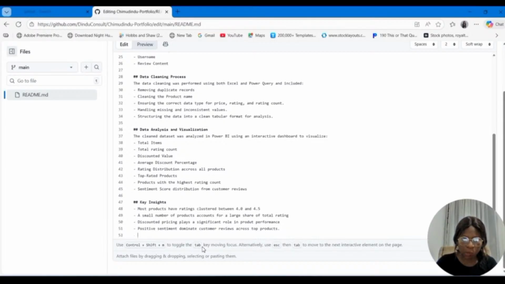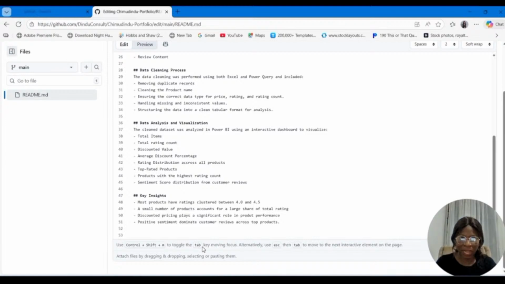So now I'm going to add a last section, which will be files in this repository. Those files will be screenshots of my raw data, the clean data, the processes during my data cleaning, and the final outcome of my dashboard visualization.